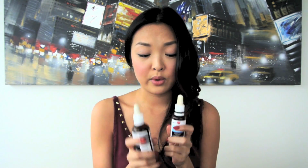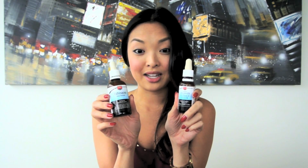I take this one in sync with the oil of oregano. You just do a couple of drops in a little bit of water and swish it down. And both of these together, I think, are quite big powerhouses in helping your immune system when you're sick, and they certainly help me. Oh my gosh, I don't know what I would do without them. Everywhere I go, if I'm going on a long trip, I posted on my blog a few weeks ago that I got super sick, and these were the things that totally helped me recover from it. So my top two: oil of oregano and Echinacea.